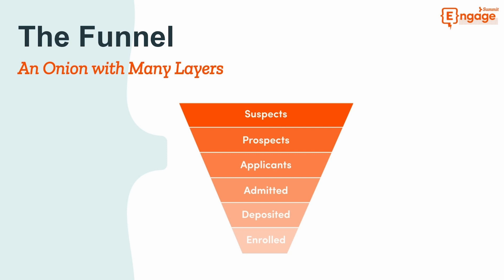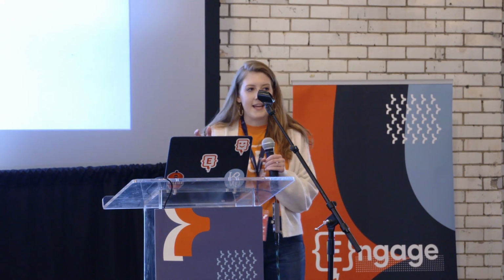All right, so I feel like we always have to show this at some point in the conference, so I volunteered as tribute. So this is the funnel that we're all used to reporting on at the end of every year. It's just a number, it's a head count, and it's just something that is simple and basic. But what if you are tasked with the question, where or why are they not advancing? Where are they falling off? What is happening in between?